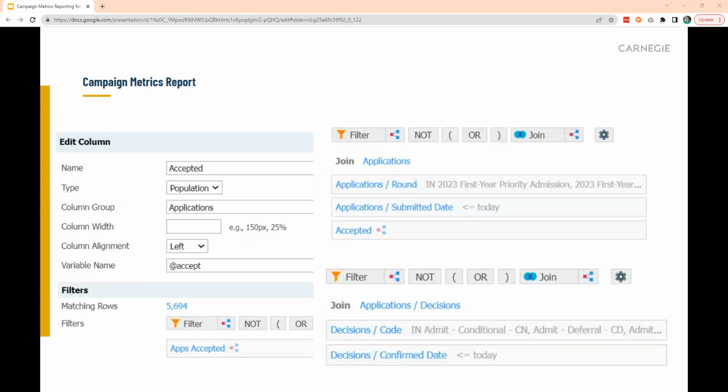You're then going to add anything that for you institutionally defines an accepted application. So make sure you are looking at their submitted date, the round. We also have an additional subquery filter for the decisions so that we're joining decisions within the next level there. So we're selecting our particular codes and then making sure those are confirmed to pull accepted students.